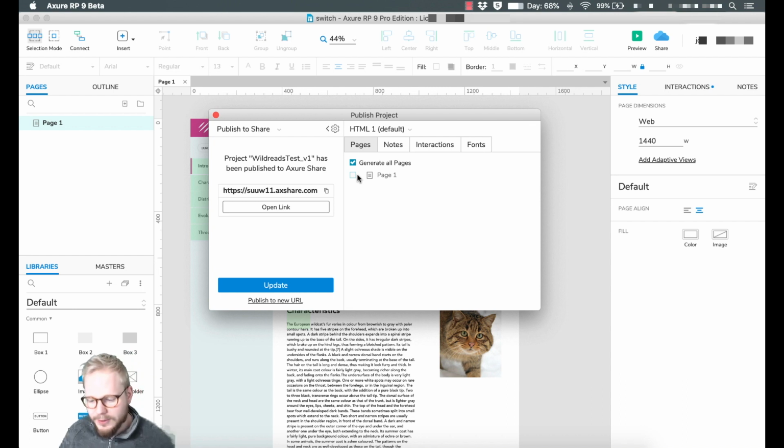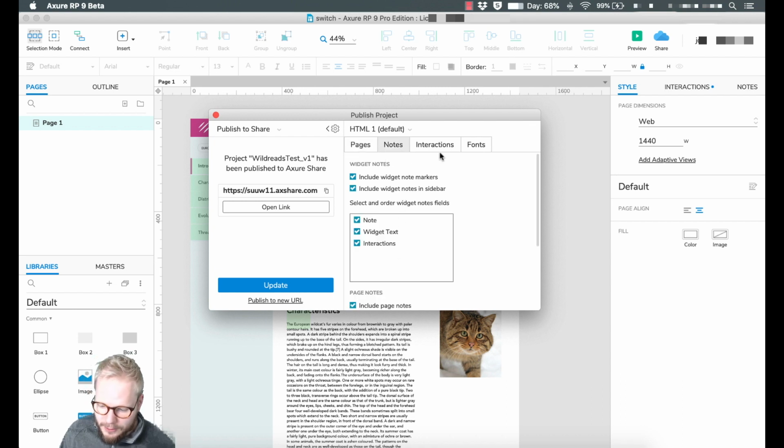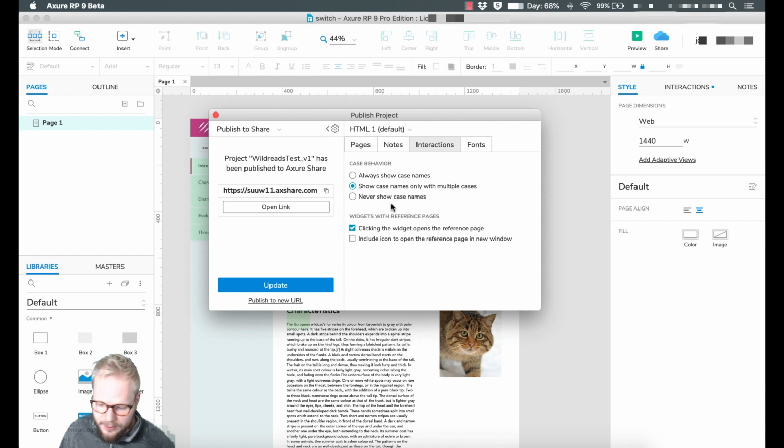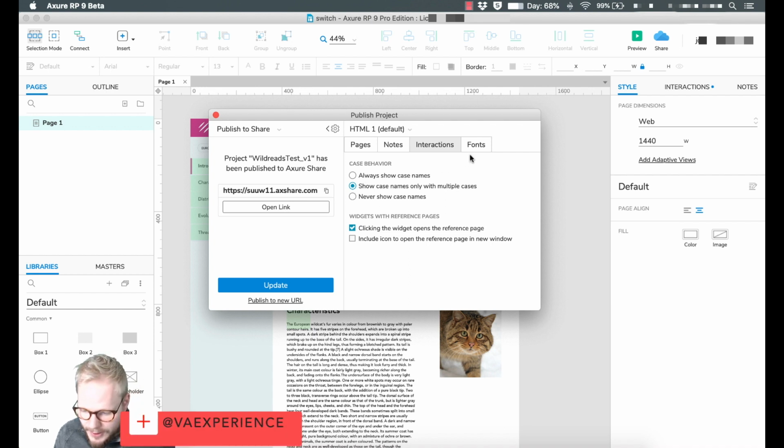You can exclude some pages, you can include the notes, you can include interactions and exactly what sort of cases you want to add. All these bits actually apply when you're user testing and what sort of behavior you want it to have. I usually leave it by default because that usually does the trick.